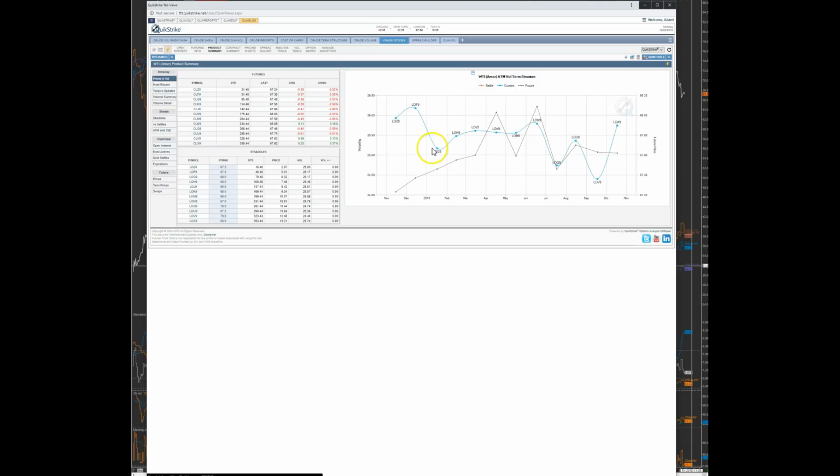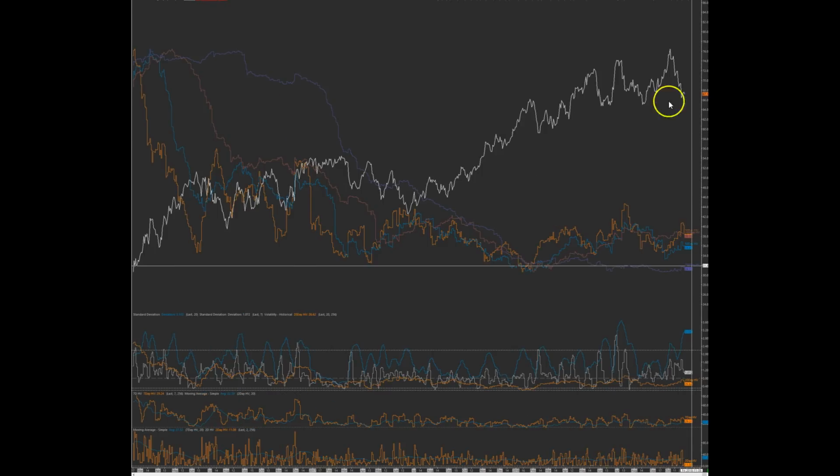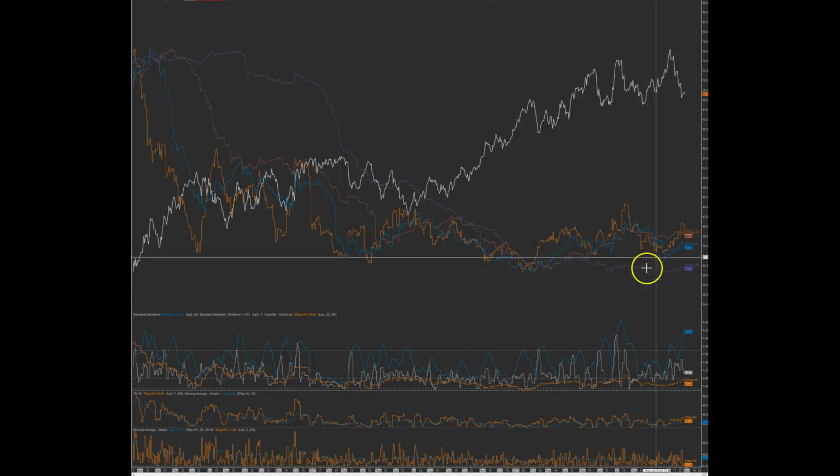So the trough here is because of Christmas. There's no spooky science going on here. It's just peaked because of OPEC. Vol will sell off huge after OPEC, and we've got the Christmas trough as well. So anyway, I digress. So here we have the 256, the 50, the 100, and the 20-day.